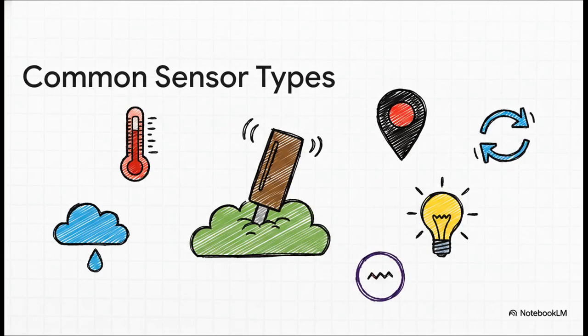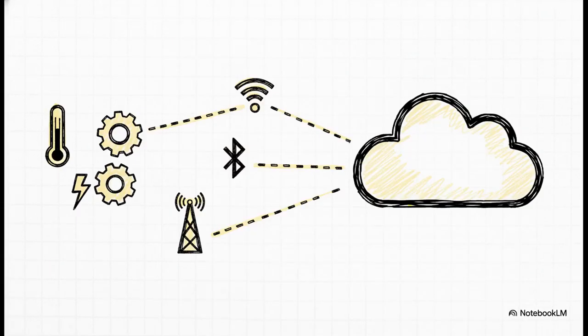And these digital sensors can measure almost anything you can think of. On our smart farm, that soil moisture sensor is absolutely key. But in other systems, you'll find everything from GPS and motion sensors to light sensors and accelerometers. The variety is just enormous. Okay, so we've got our senses collecting all this data, but how does that data actually get to the brain? Well, that's where layer 2 comes in, the network layer. It's like our spinal cord, carrying signals from our fingertips to our brain. This layer uses technologies like Wi-Fi, Bluetooth, or cellular networks to transmit data from the sensors onward.